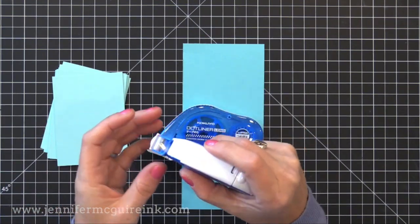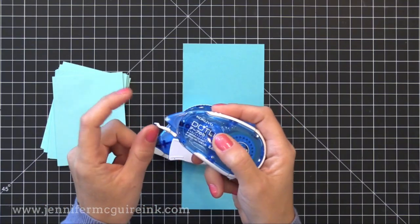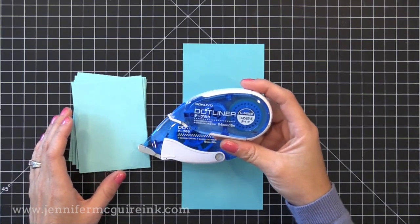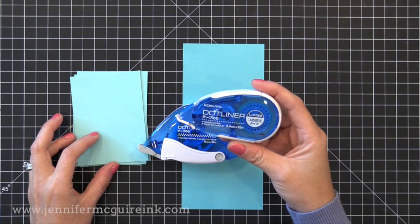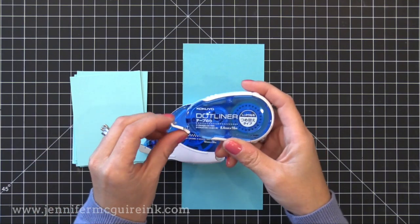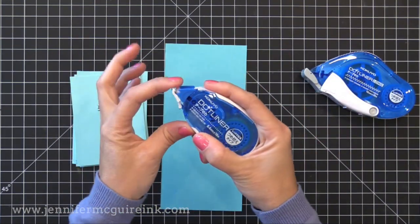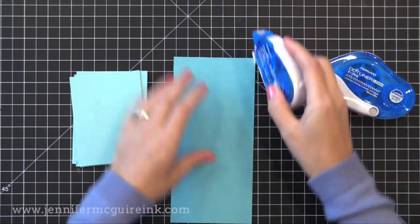There's 16 meters on this and the adhesive is much like that in the Stamp Runner — it puts down tiny dots of adhesive in a line that can easily be rubbed away with your finger so you can move things. But once you're done and have everything in place it does stay put. There is a little cap that's attached so it flips down and pops in place, which is nice because you don't have to worry about losing the cap but you can also protect the ends.